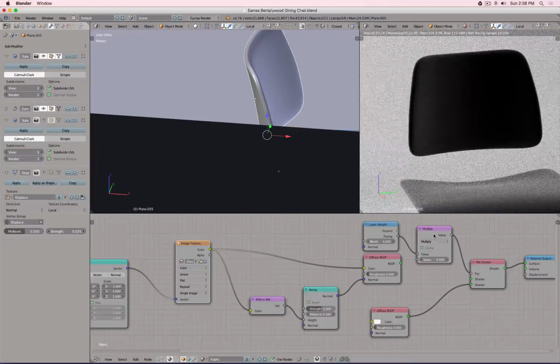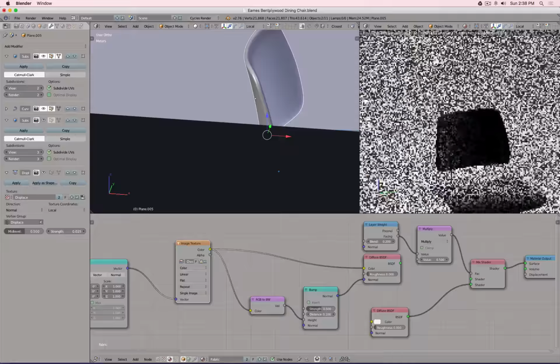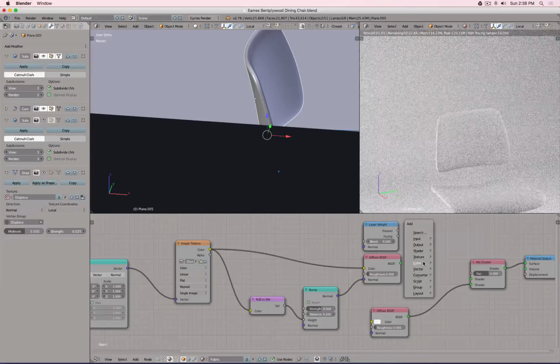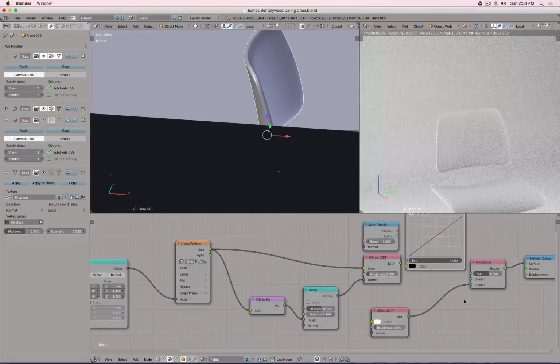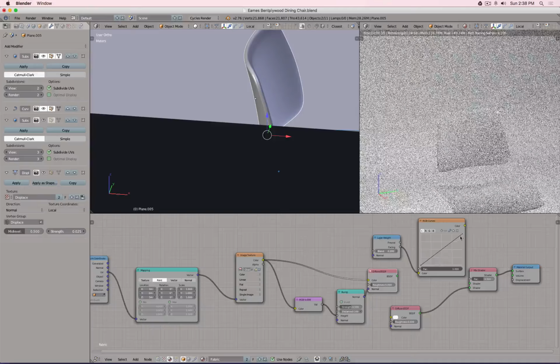Okay, so currently we have the layer weight, and we multiply it to tone it down, and then, for example, here we add the diffuse as a quick way to simulate this rim shininess. There's actually a variation to this I would like to show you. We use instead an RGB curve. So let's rearrange this for the moment.